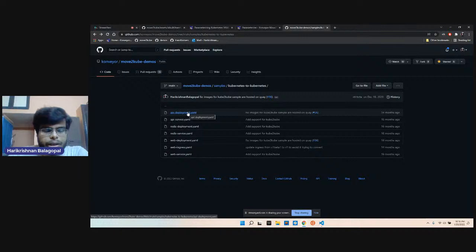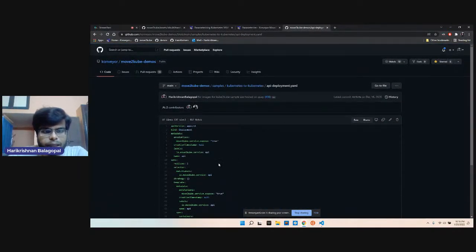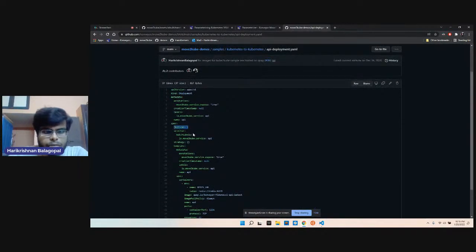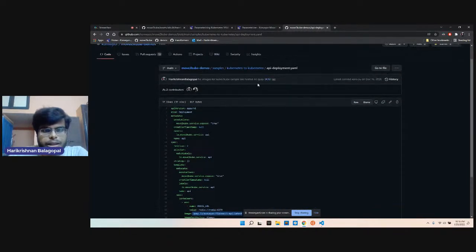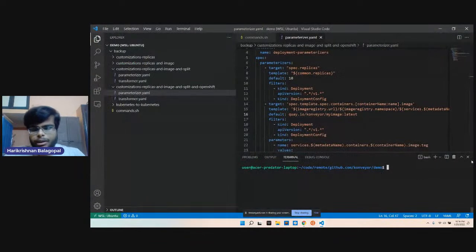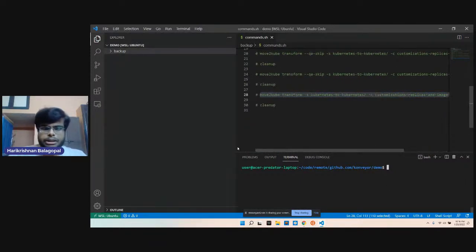So we'll see by default. So let's say you have these YAML files, these Kubernetes YAML files already. The values in here are hard coded, right? So the replicas are hard coded, number of replicas, the image name is hard coded, and lots of fields are hard coded. But we may want to have some sort of parameterization where you have a separate file where you specify all those values and fill these templates. So there are several ways to do it, and by default, Move2Kube comes with a good parameterization engine.